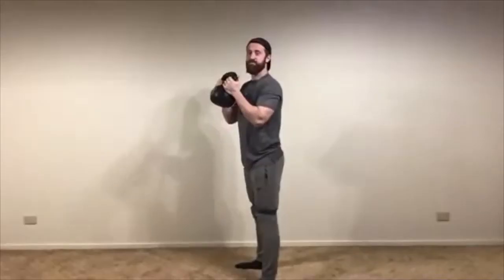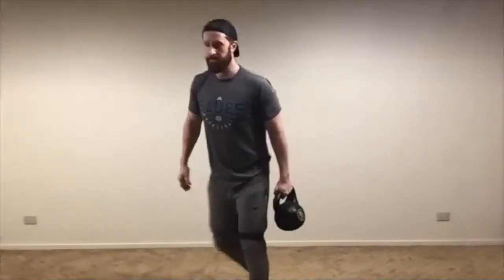All right, so you can add some resistance. Our older athletes, if you've got a kettlebell or dumbbells or something, it doesn't have to be, you can add to a drink bottle. It doesn't have to be a lot.